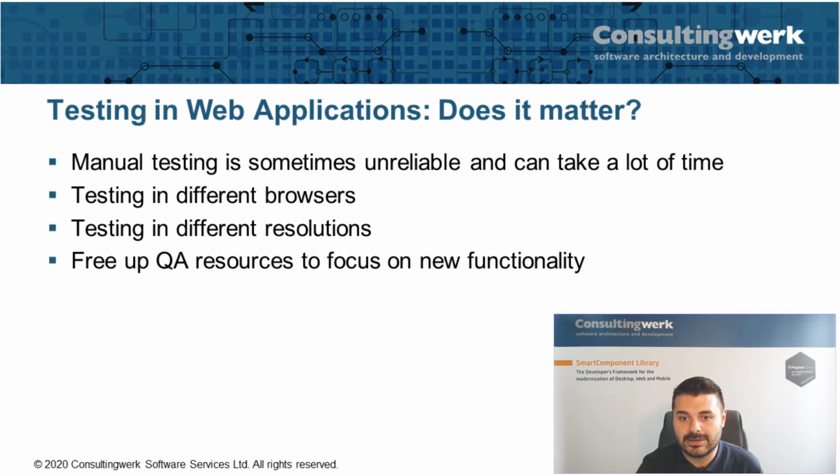Now, the other clear benefit to unit testing your web applications is that it frees up QA resources to focus on new functionality rather than verifying that existing functionality has not broken, even if that means testing that a button is still the same color or some text still displays in exactly the same format that you're expecting it to on a certain device or resolution.